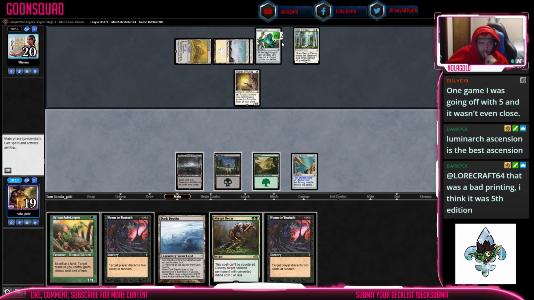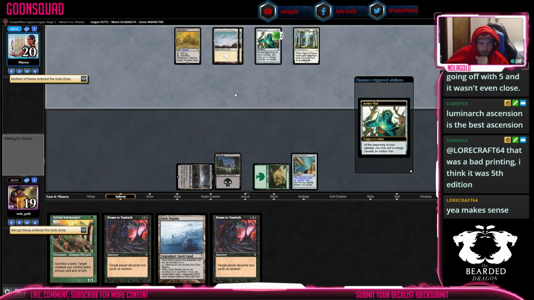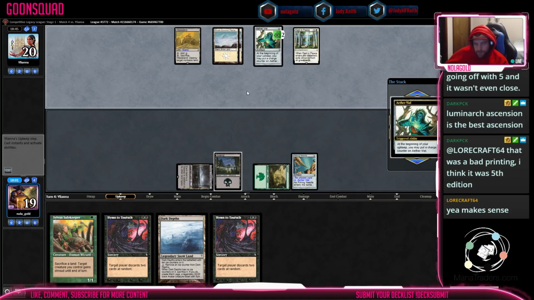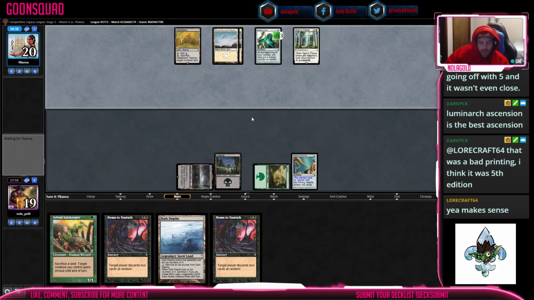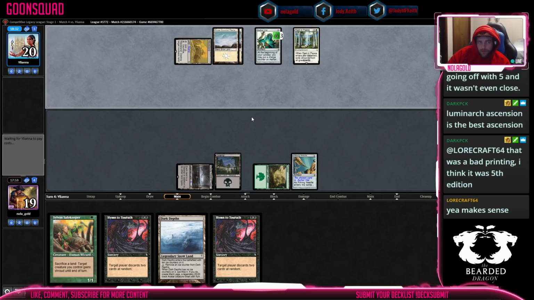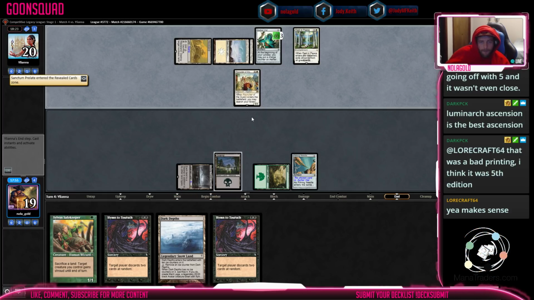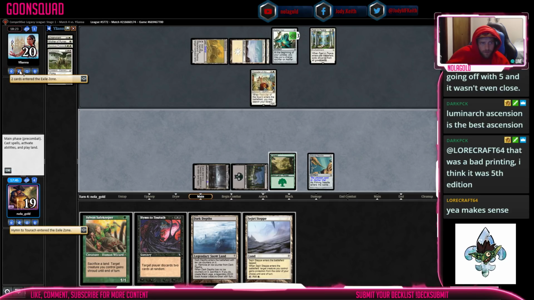If we get the 2-for-1 now, we're not going to be able to get the 2-for-1 later. Well, there's a chance that we might not be able to cast him in Tourach. That was a mistake. Lunarch, Best Ascension. Money don't grow on trees. Alright, so we're going to have them after this. We have them again.